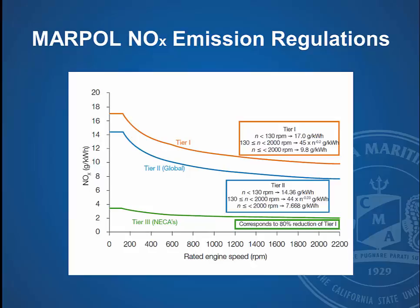Our discussion primarily today will be on the low-speed diesel engines, which are going to operate well below the 200 RPM range. So we're talking about the left-hand side of this graph. Typically today, your diesel engines for the slow speeds are going to run 76 RPM, say, up to about 125. Now, when you're looking at a comparison from Tier 1 to Tier 3, you can see that this is a lot of reduction of NOx. In fact, it's 80%. And these regulations just this year, in 2016, have come into effect whenever you are in an environmentally controlled area.